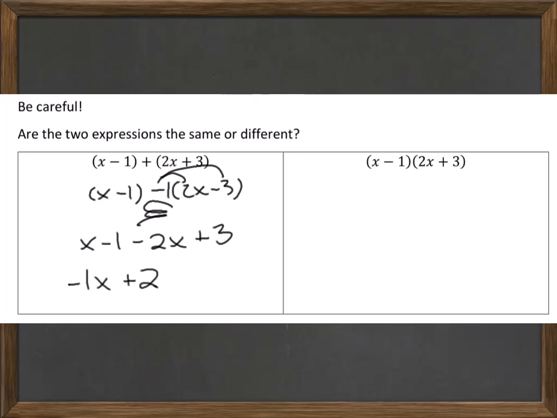So please, please, please be careful, and look very carefully at your problem. Are you being asked to add or subtract or multiply? Because they are completely different operations. And if you multiply when you're supposed to add or subtract or vice versa, you're going to get a completely wrong answer, and you're not even going to get partial credit, because there isn't any part of your procedure that was correct.